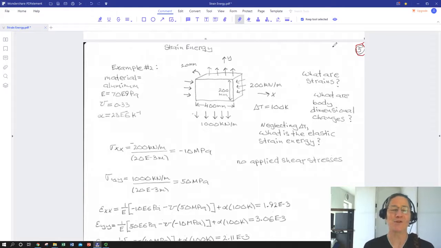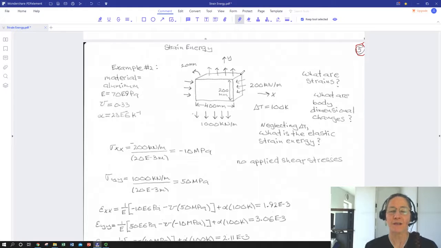strategy for using Hooke's law to evaluate statically indeterminate systems. And then once that's been done, you end up having stress and strain and then can apply strain energy. We're going to start with an example that is more simple and where the application of strain energy is a little bit clearer, and then we'll loop around and come back to that other example when we get to our chapter on uniaxial loading applications.